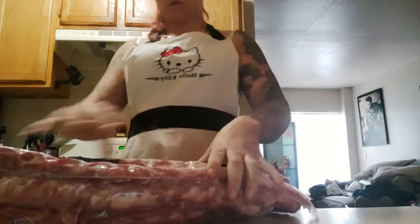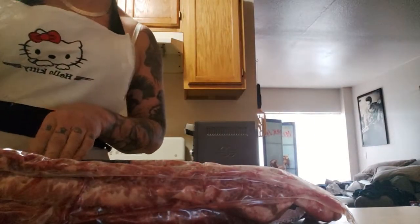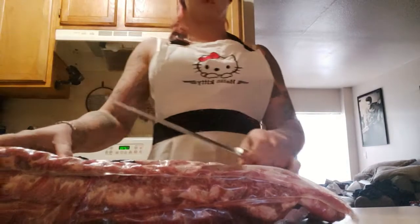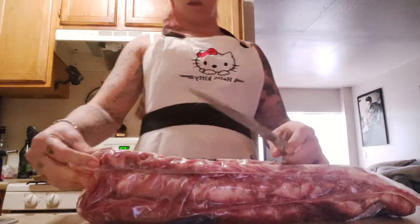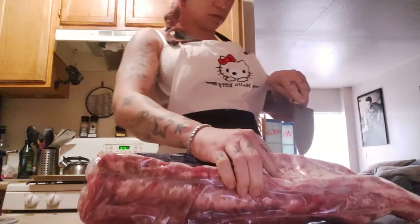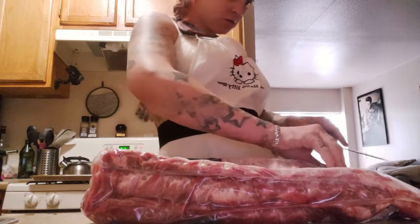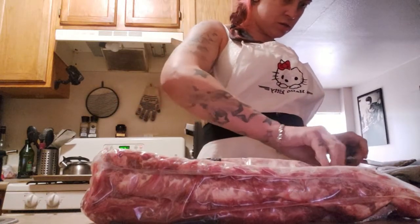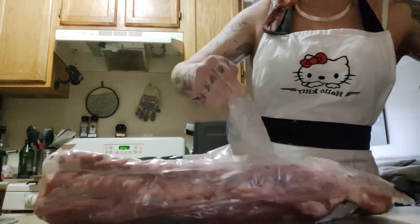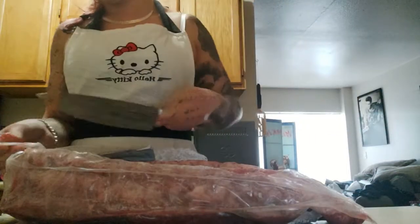I need a knife. Knife. Here, I got a sharp knife. Okay, so I'm gonna cut these open. Let's see, where can I cut this open? And this is kind of just peeling apart. That's good.